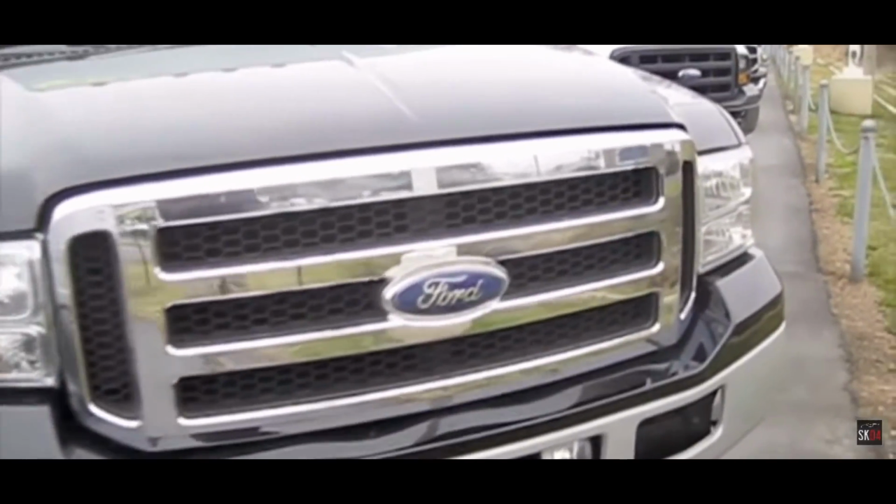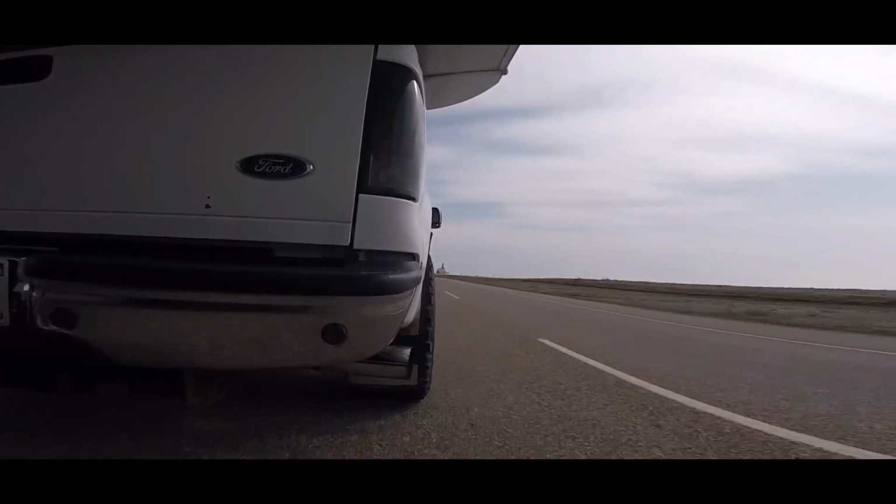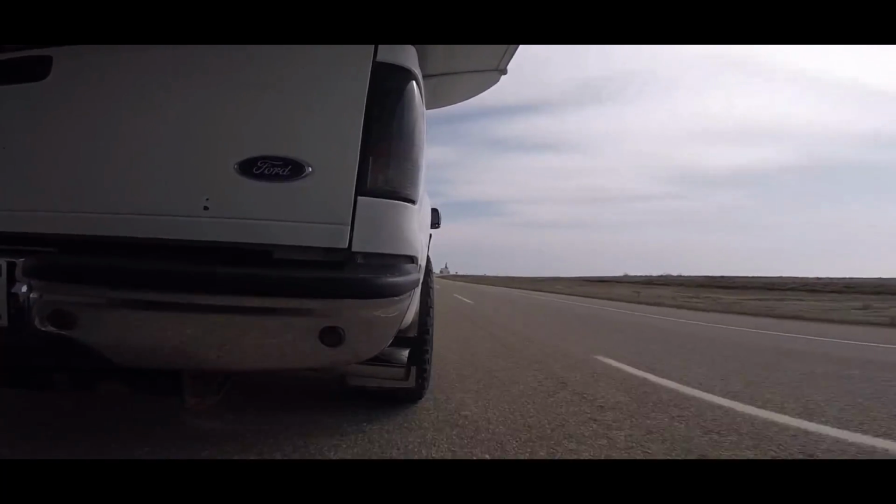We are finally at the final truck, and what better way to end off the list than with the legendary Ford F-250 Super Duty first gen. Specifically, oh wow, that was loud. Specifically the facelift that happened in 2005 to 2007. These trucks are everything that trucks stand for. They were built to tow, built to be incredibly large, and built to be lifted and looking good.